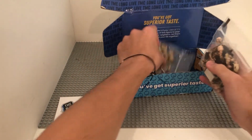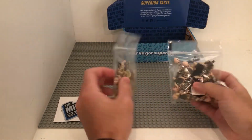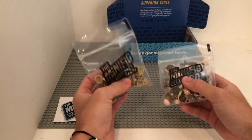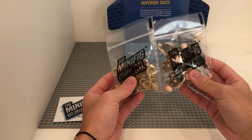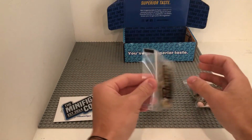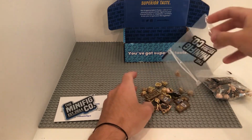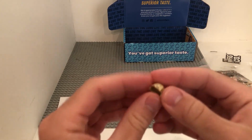And so here we have what I actually got. As I said, clearly, I ordered a lot of those US Army Rangers with the camo that you kind of saw in the mid-late 90s and the early 2000s. I also ordered some brick arms, and I ordered a lot of heads, because obviously I have guys that need heads. So why don't I open this bag, and we'll take a peek at some of the stuff. This is my first look as well as yours.